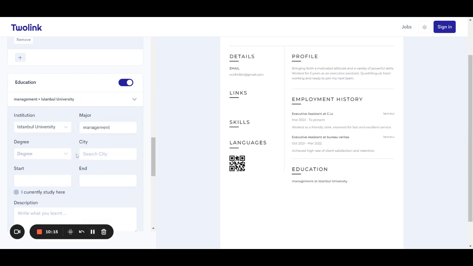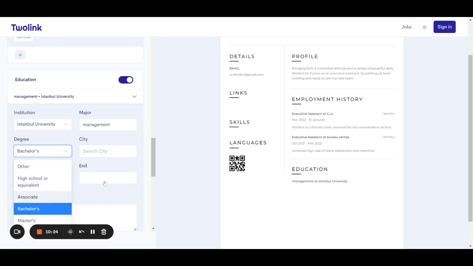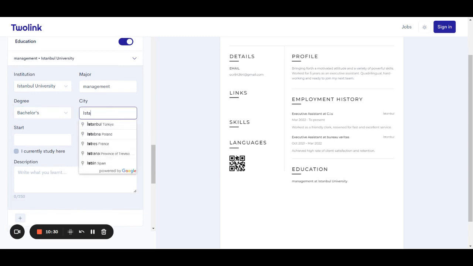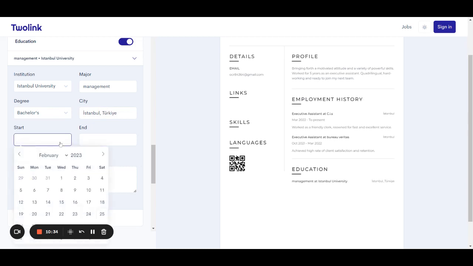After making the major, then you will have to choose the degree. Here I'm gonna choose bachelor's, and you have the possibility to choose from high school to the doctorate, so it depends on your information. Then the city, if you would like to add it, here I'm gonna go with Istanbul again, and then you would have the start date and the end date.